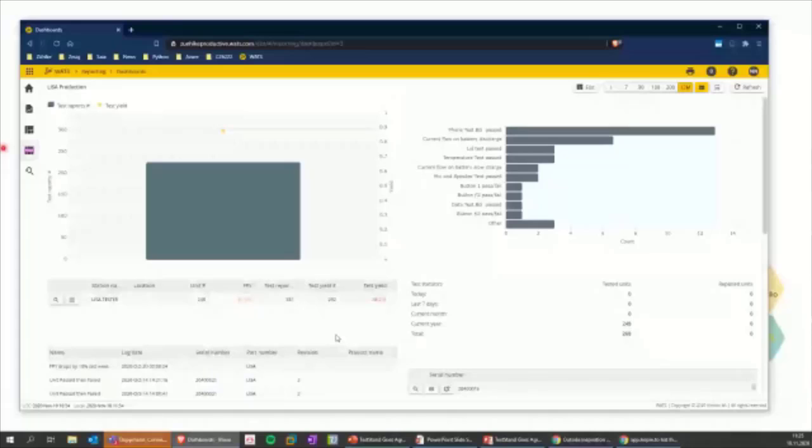I have 331 test reports. I have a test yield of 88.22%, which is not the best, but I'll show you how we improve that over time. And which is also cool, and a nice thing, you see immediately which test fails most often. So our device has phone capabilities, and this is the test that actually fails most often.